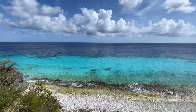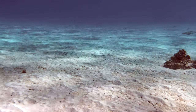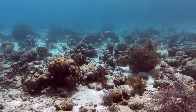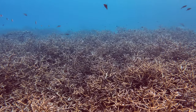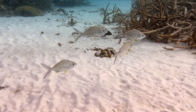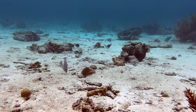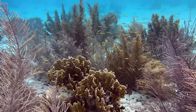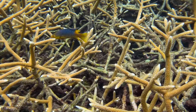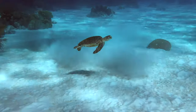All that coastline means there's a lot of shallows to explore, which makes 1,000 Steps very popular with snorkelers as well. The sea floor changes quite a bit from large swaths of sand, to a more traditional Bonaerian mixture of rock and coral debris, to sporadic coral growth, to full-blown reef. There are also several large patches of staghorn coral. The sea life across those shallow areas may consume a bit more air than you intend on the way back, but it's worth it. Some things both divers and snorkelers might see include chub, schools of juvenile bluehead wrasse, coney, a relaxed barracuda, yellow goatfish, Spanish hogfish, scrawled filefish, or blue chromis. And if you have turtle on your sea animal bingo card, that box may just get filled as well.